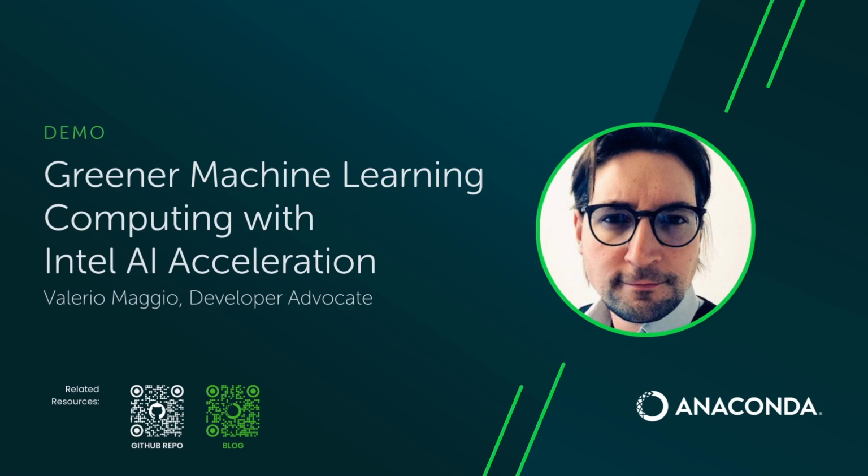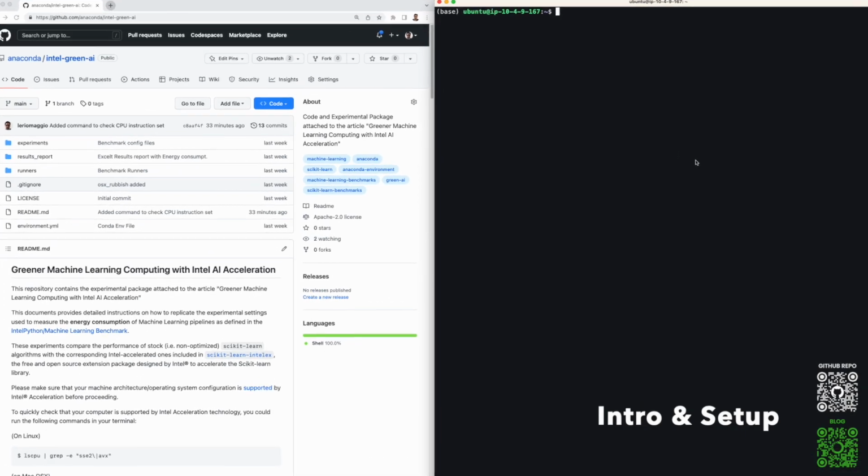In order to run the experiment described in the blog post Greener Machine Learning Computing with Intel AI Acceleration. After this video, I hope you will get a sense of how scikit-learn Intelex works. Scikit-learn Intelex is the Intel optimized version of scikit-learn, so that you can start doing greener machine learning computing yourself.